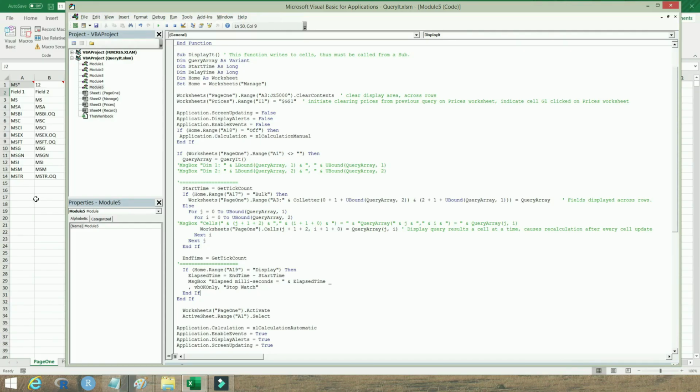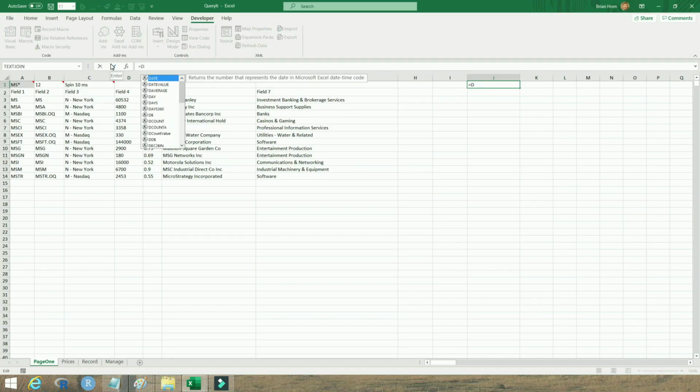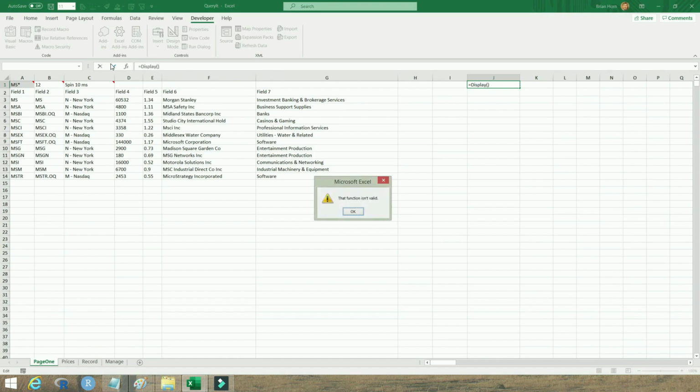And that way, if a user were to somehow know about it, first of all, how would they know about it? Because if they try to type it in, it's no longer being auto-filled. It's no longer being advertised as even being an available function. And if they were to type it in, it's not even showing up as a legitimate function, so there's no wonder that you get this error that the function is not valid. So big benefit of making a subroutine versus a function is it's just not available as a function call to an Excel user.